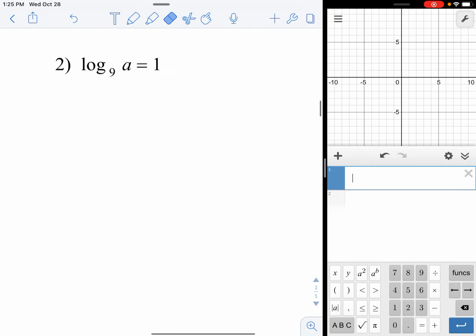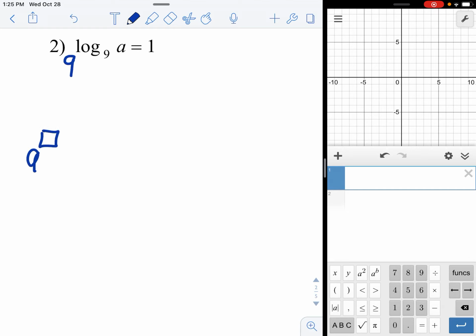Okay, so log base 9 of a equals 1. How do you solve for a? How do you cancel out that logarithm? Well, you put a base down here. So it's like 9 to the some power. The power is now this side of the equal sign. So the 9 is a base, and all of a sudden this is an exponent, or a power. And like always with equations, what you do on one side, you have to do on the other side. So we drop a base 9 on the other side. So now this 1 is a power. These cancel out. Base 9 and log base 9 cancel each other out, which gives you a.